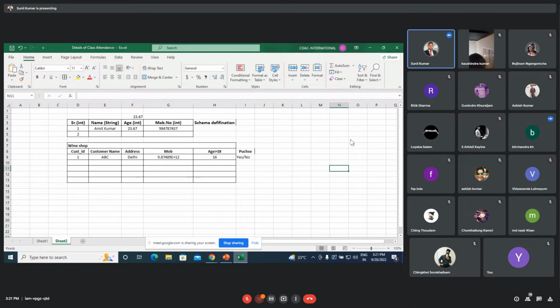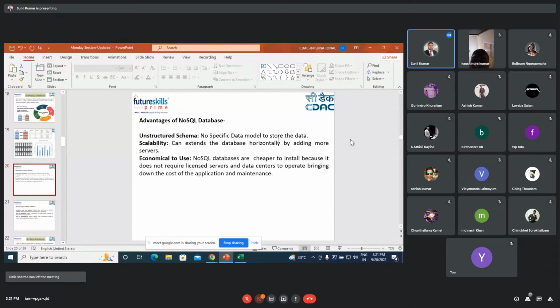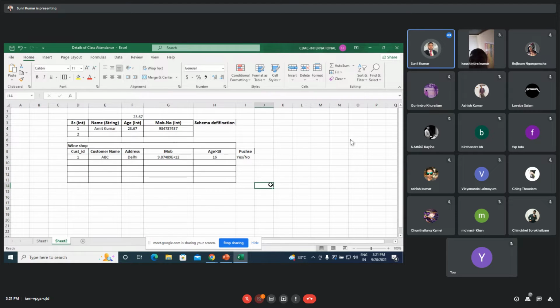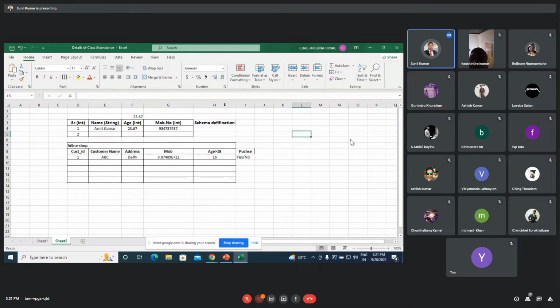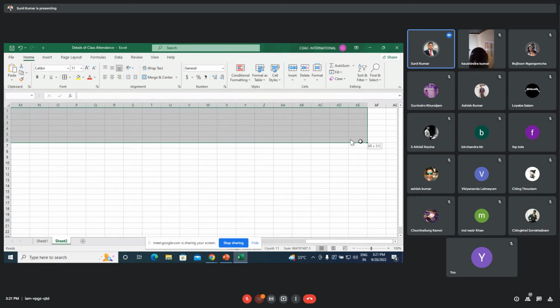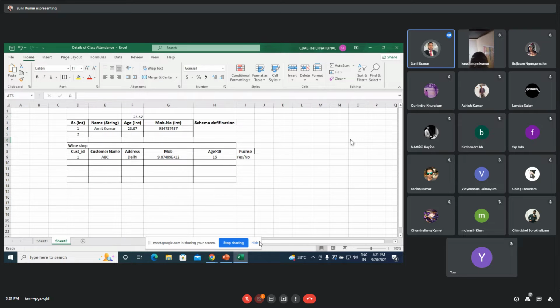Yes, sir. So under a NoSQL database, we have no structured schema. That means no specific data model for storing data. Scalability: it can be extended easily. You can see I have this Excel. Suppose I am using these columns and I require more, I can extend easily to here. If I require more columns, I can extend again. So extension of columns and rows is very easy.